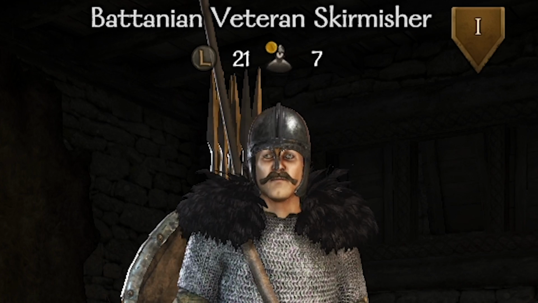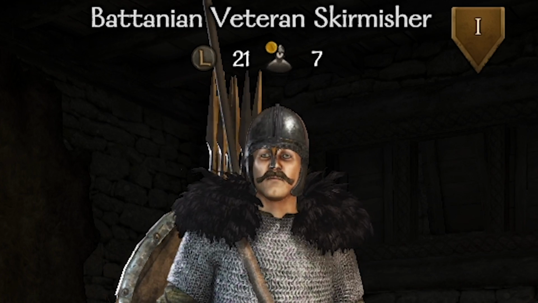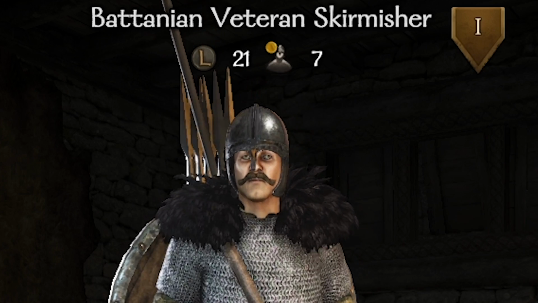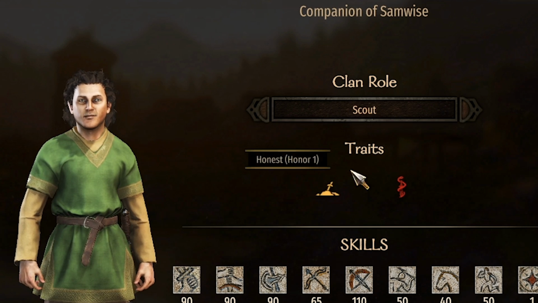He's got throwing weapons, and with the mods I'm using, throwing weapons are a lot stronger than they are in vanilla, just because archery is nerfed. Archers still have like 10 times more range than throwing weapons, but if you can get close with your throwing weapon users, then you can do a lot of damage. One thing I also forgot to do is to make Frodo the scout so he can actually start getting scouting skill.